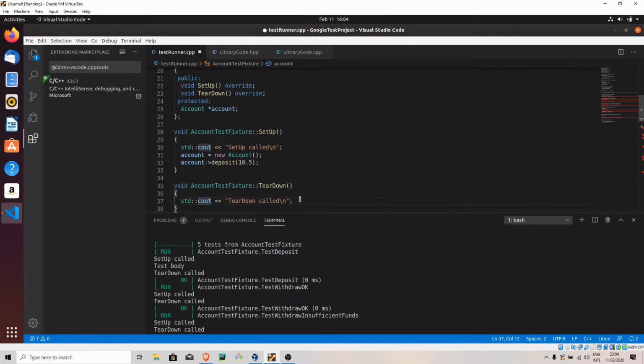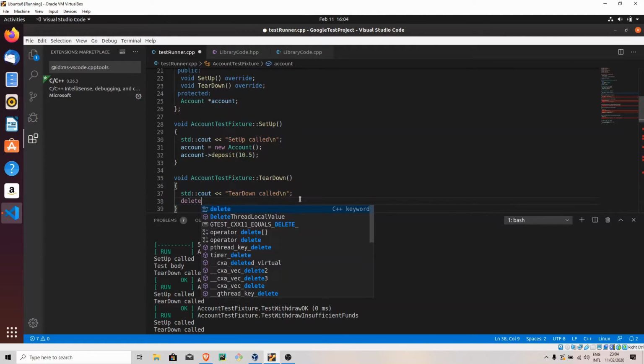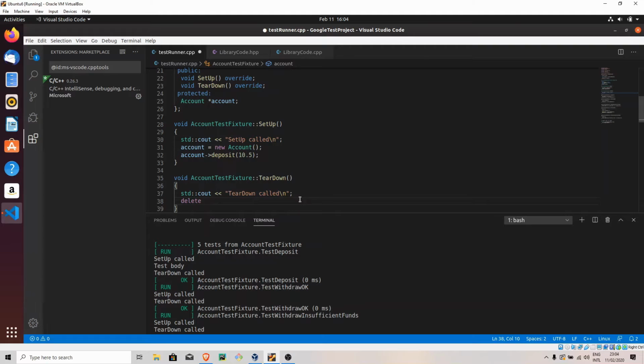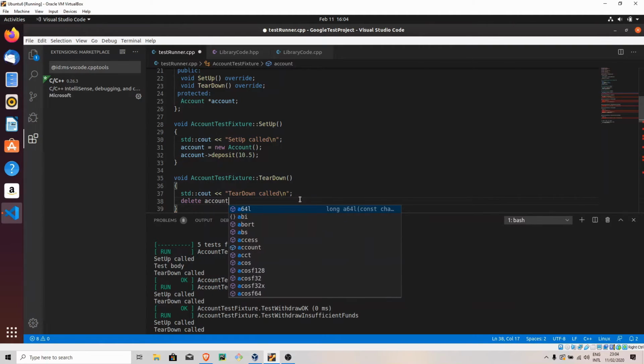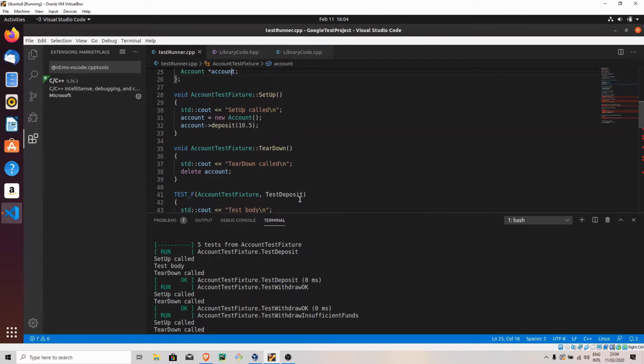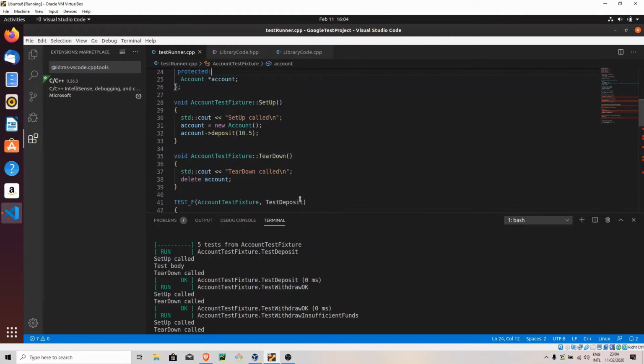And in the test teardown you usually do this. You usually delete the pointer. So that's the most common scenario I see when you need to actually override the teardown method. You don't necessarily have to do it always.